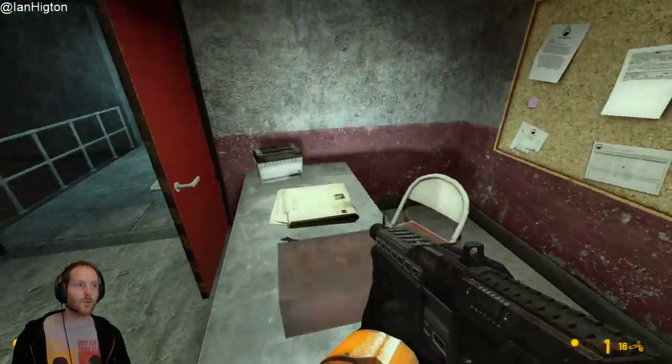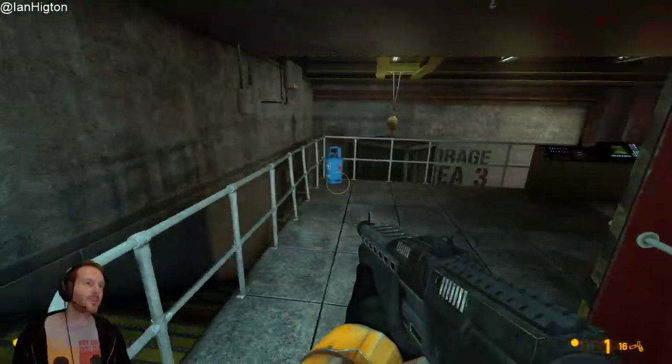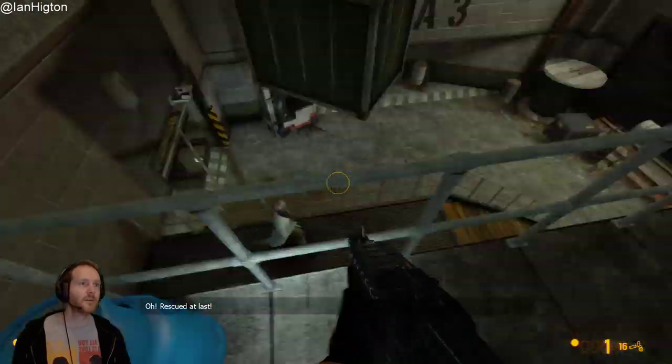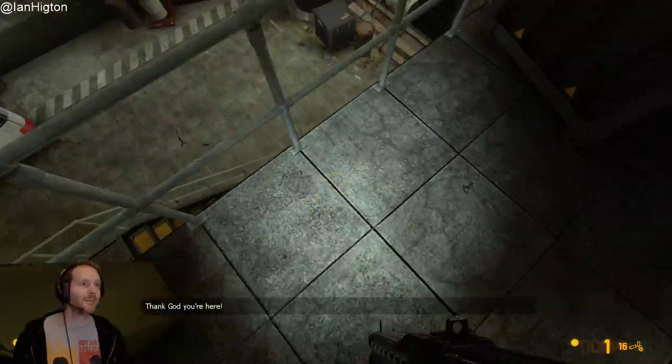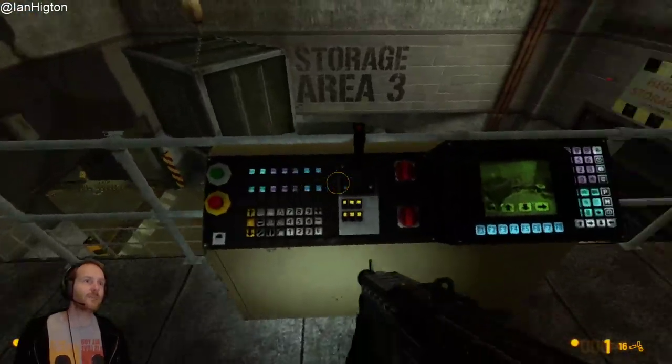Crowbar. Newspaper. What date is this? What year is this? I need to go back to the future. Oh, rescued at last. Hello. Thank God you're here. Yes, I'm here. No. Oh, he wasn't talking to me.